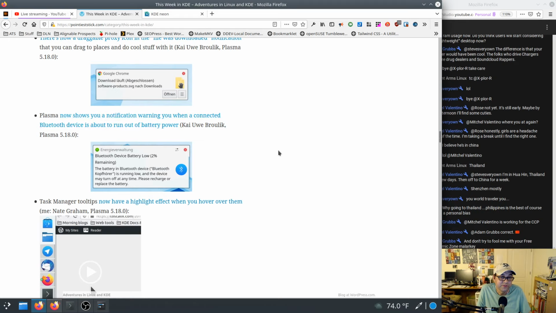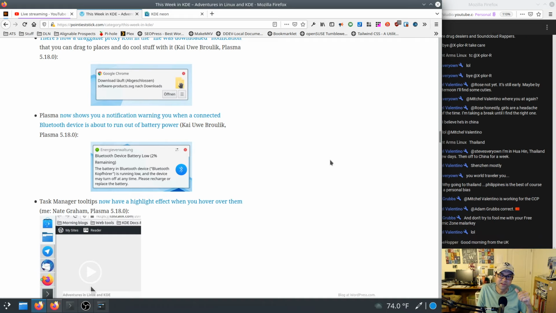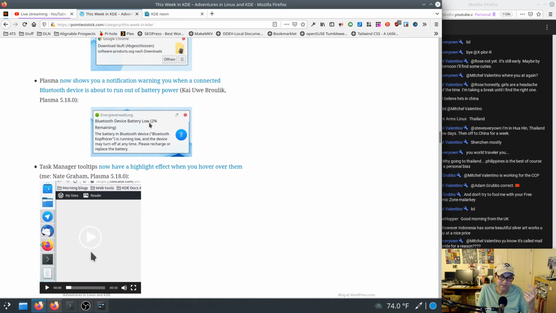This is cool. Bluetooth in general now, and this isn't just Plasma, but I think this was a kernel thing. I don't know which kernel it came out as. I think it was in the 5 something series, where Bluetooth devices can report the battery state and show you the charge. And so a lot of desktop environments, not just Plasma, have started to show that. I know my mouse is wireless, and it'll show me the charge level. And this is on GNOME as well. But apparently here it's smart enough that if you're getting low, it's going to pop up and tell you, which is nice.